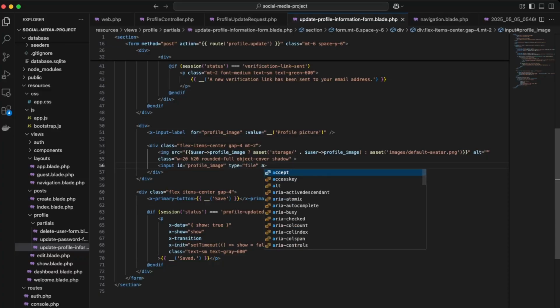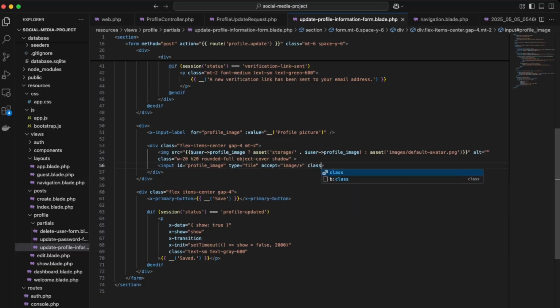Okay, and then accept all images. So we do this similar to our posts. Okay, and then class is equal to border rounded padding of 2 width full. Okay, and then just close that off.